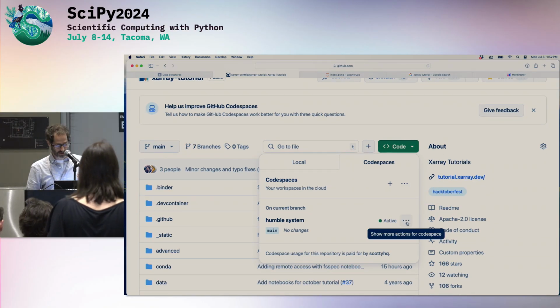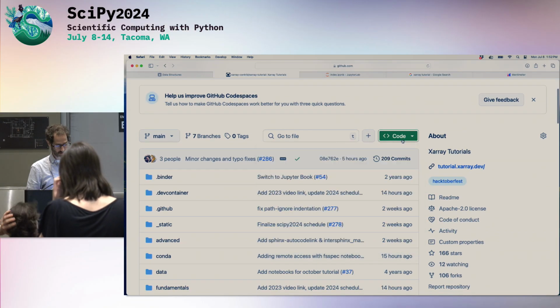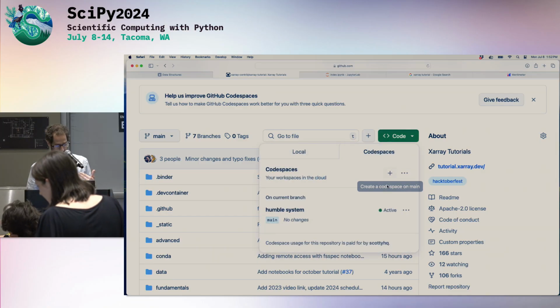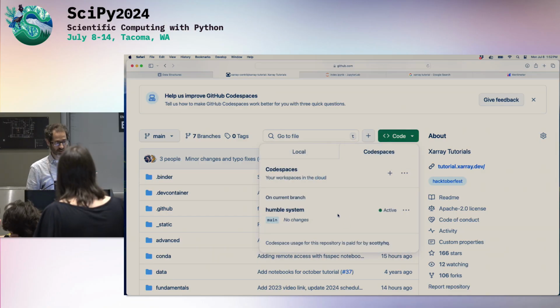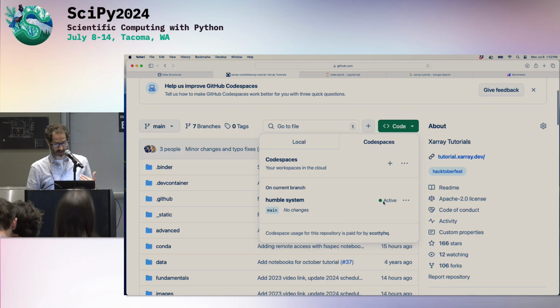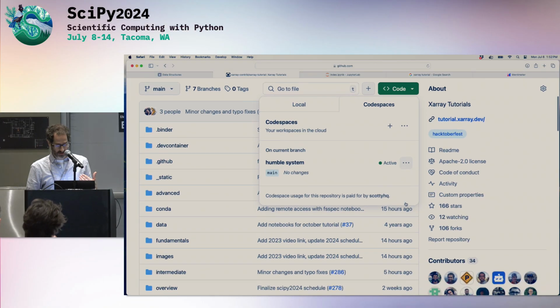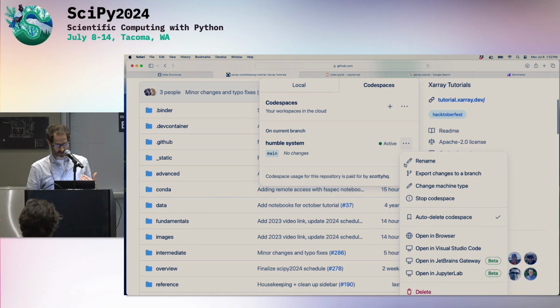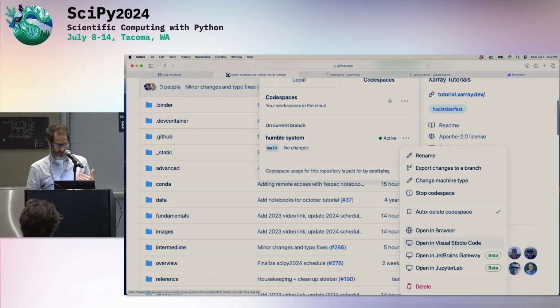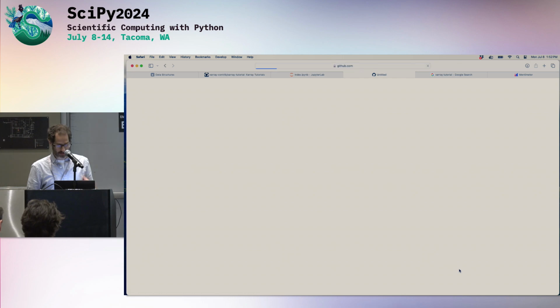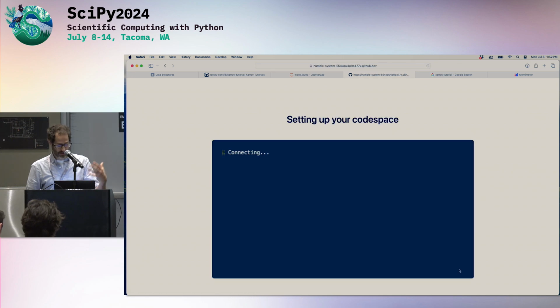If you've already created one, under this green code spaces menu, you should see one that's marked as active. And for this active code space, these three buttons, the three ellipses, give you an option to open in Jupyter Lab. So that's another way to get into this Jupyter Lab interface for working with the notebooks.